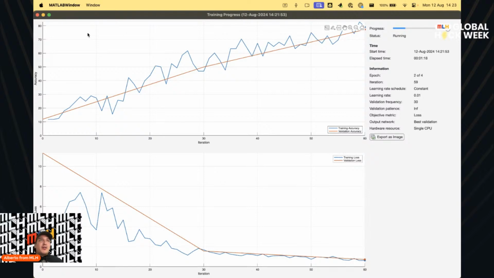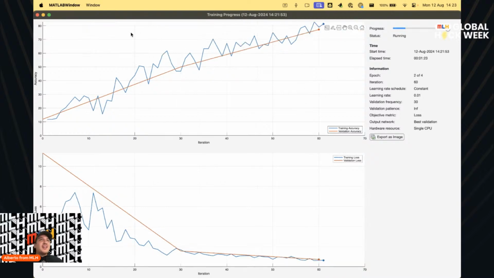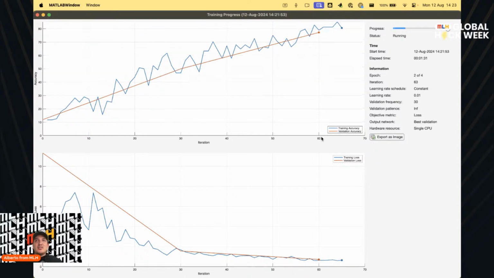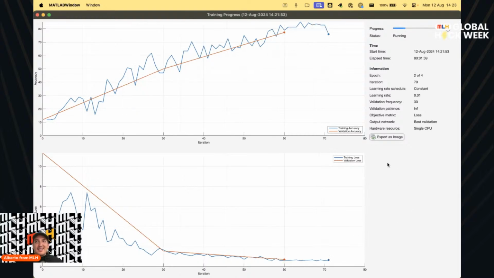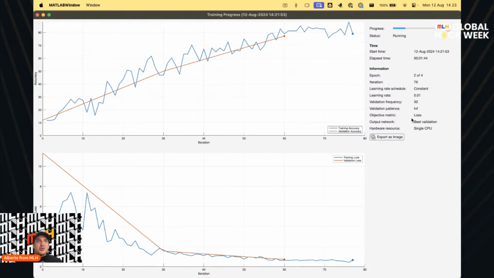Thus far, we are almost hitting 80% accuracy, which makes a great model with only 60 iterations. Let's wait until this finishes. It's not even half of it. Well, check the information of the training.